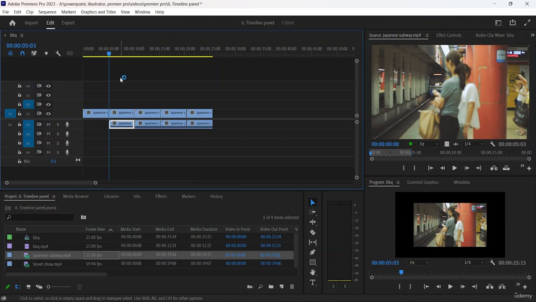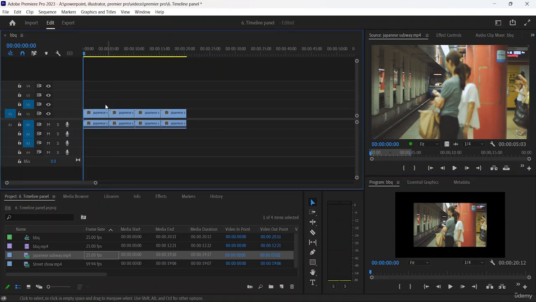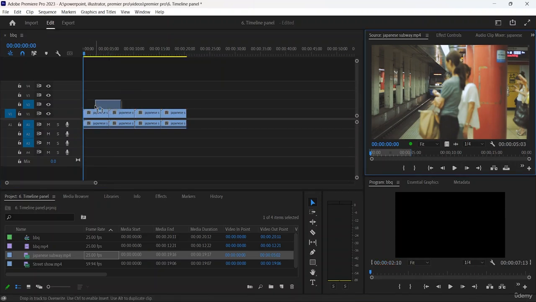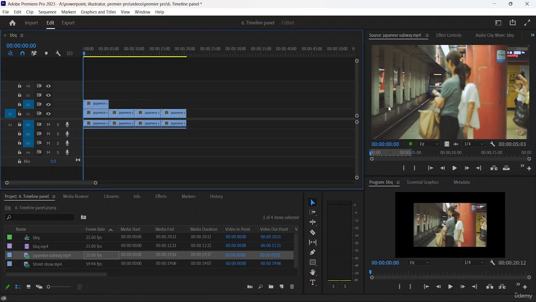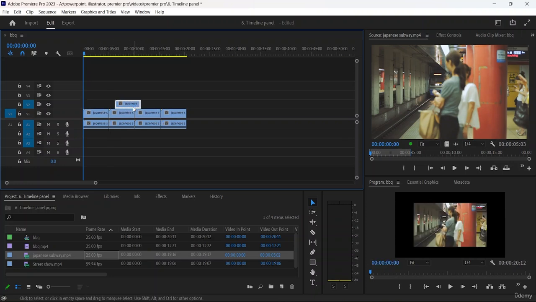Right. Let's try this again. Now you can see that here only the video is being pulled in. Now I can just press Ctrl C and then paste it accordingly, as you can clearly see.